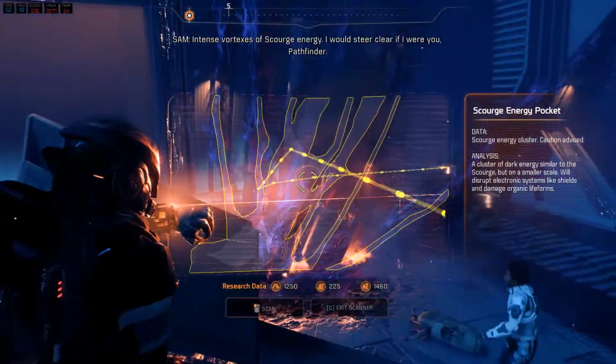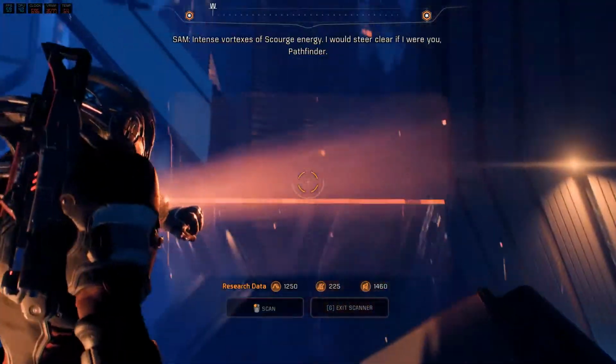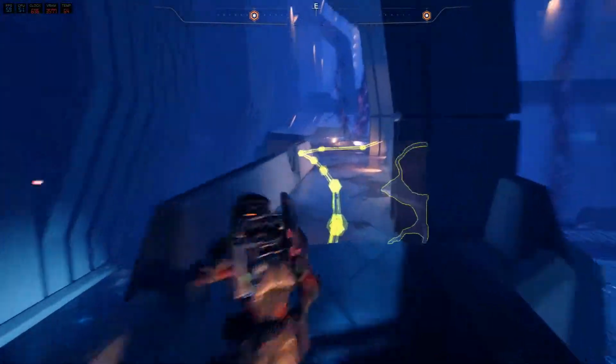Sam, what do you think? Intense vortexes of scourge energy. I would steer clear if I were you, Pathfinder.